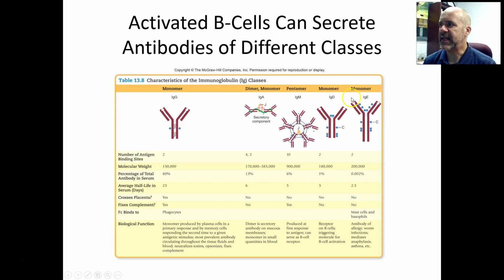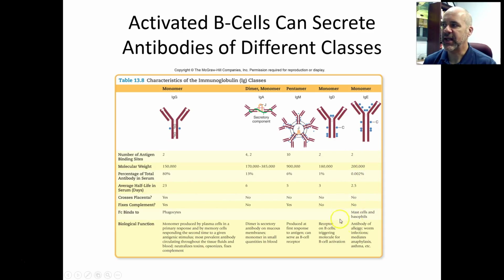All right, the IgD type antibody here, that's the B cell receptor. So those are the versions of the antibodies that are actually sitting in the surface of a B cell and functioning as the B cell receptors that we've talked about. And then finally, IgE over here, that's another Y-shaped antibody type. Notice the stem's a little bit longer. Very short half-life. Doesn't cross the placenta, doesn't fix complement.